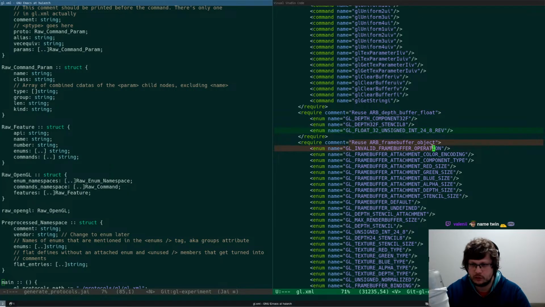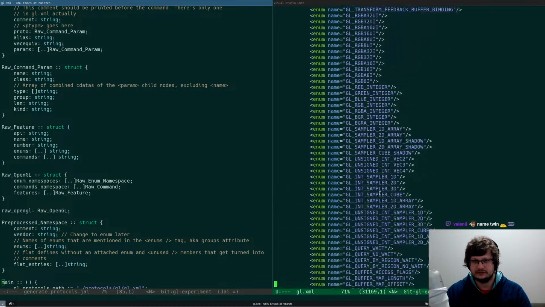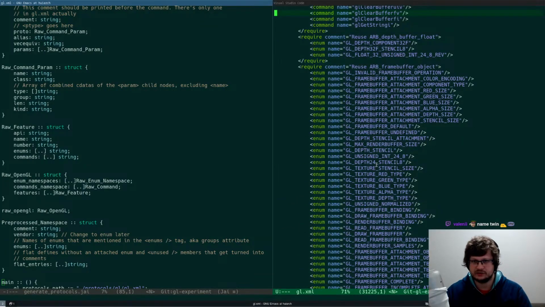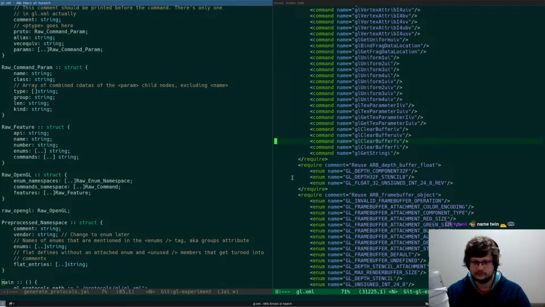There's also some comment on require fields. I see, so maybe I can parse that as well. So we can parse require, and then we can parse these comments on require.